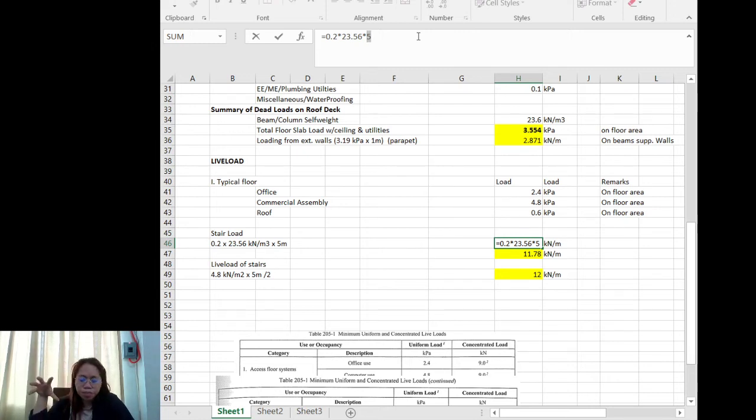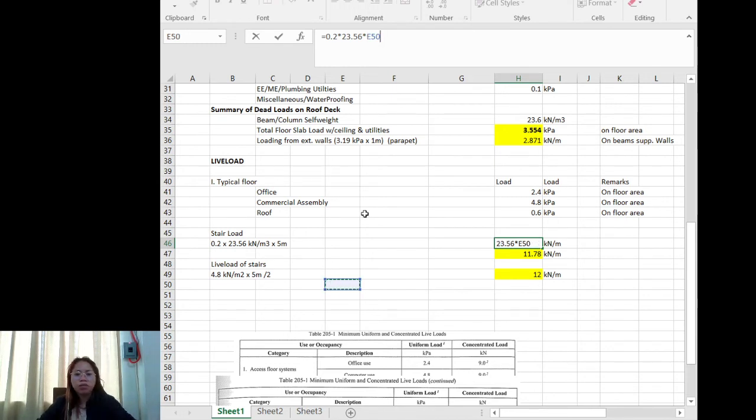This is the horizontal distance of the stair, no? For example, what is the distance from your first step to the landing? So, it is 5.